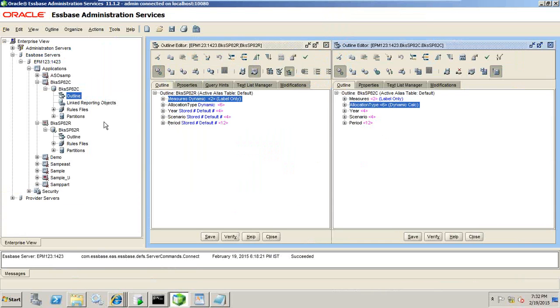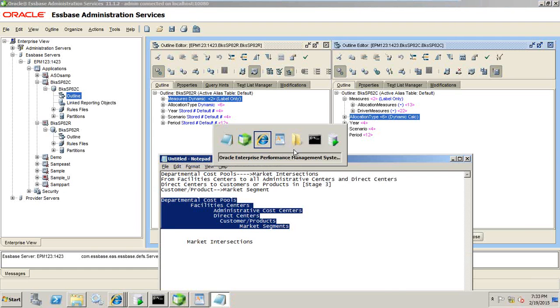See this, as I said, HPCM uses 2 cubes. One is your relational database, one is your block storage cube for all calculation, and another one is your aggregated. So the C is for calculation and R for reporting. If you look at the structure, one of the important elements is a measure. Like in our example, we used initial cost, machine hours. My drivers are machine hours, number of initial setups. Then there is another system defined dimension called allocation. Here we talk about different kinds of allocation.